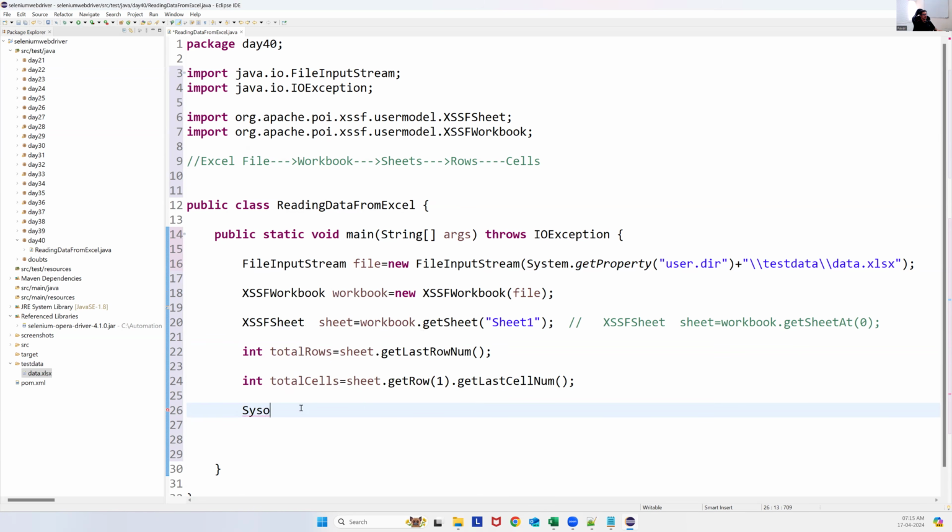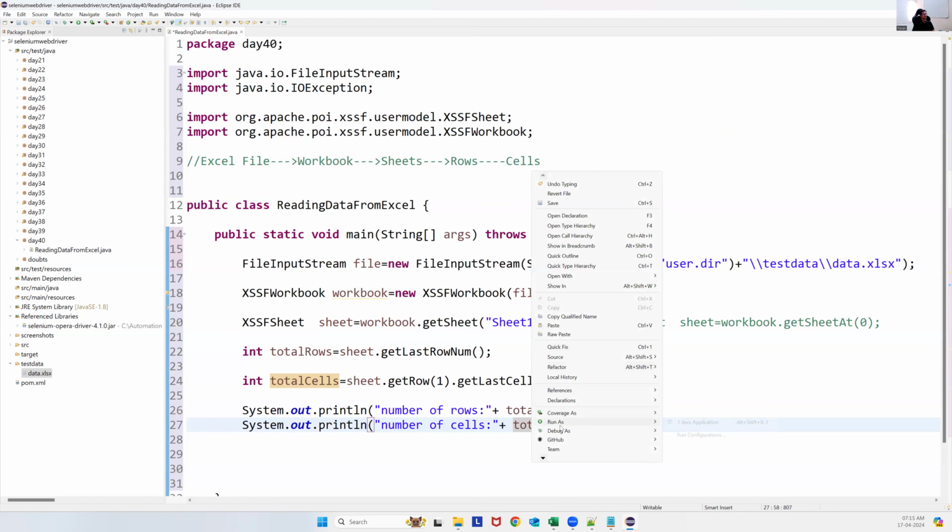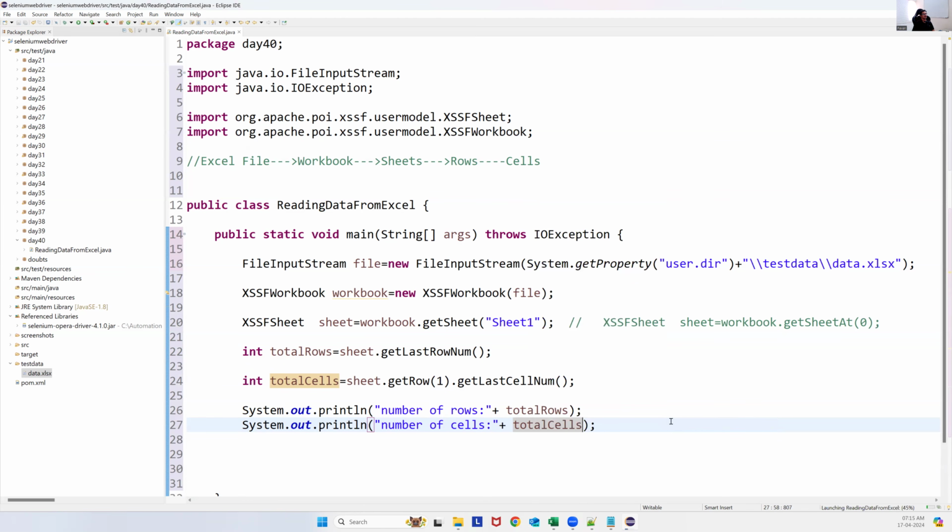System.out.println, number of rows, printing total rows, and number of cells, and here I can say total cells. Okay, now just execute till here and we'll see. I'm running the code till here. Run as Java application.